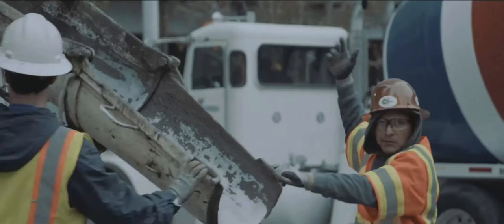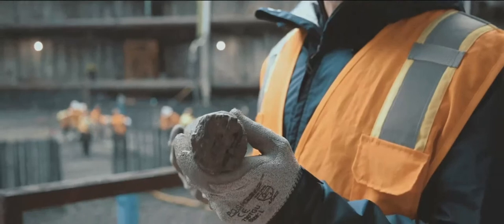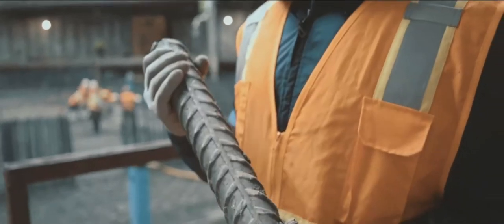There are five million pounds of rebar in the hole. This is your normal size rebar — this is a number four. What the concrete is being placed in is number 18 rebar. It's two and a quarter inches in diameter. This is the largest size rebar that they make.